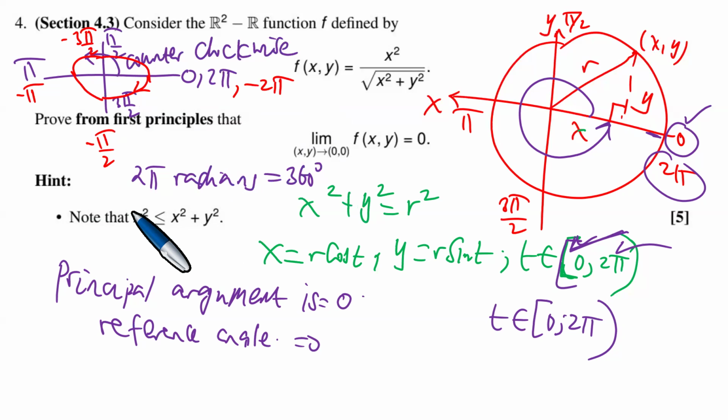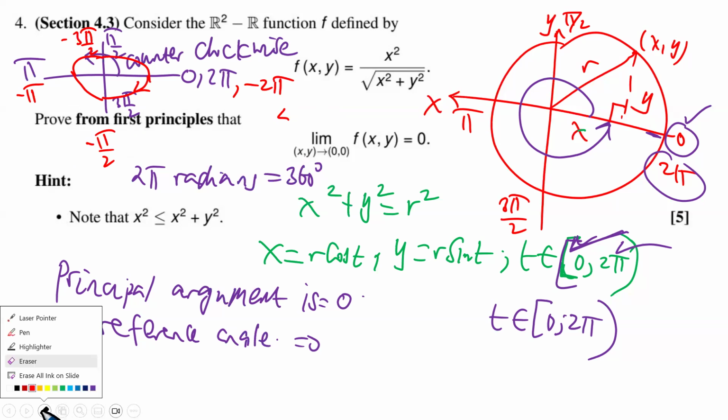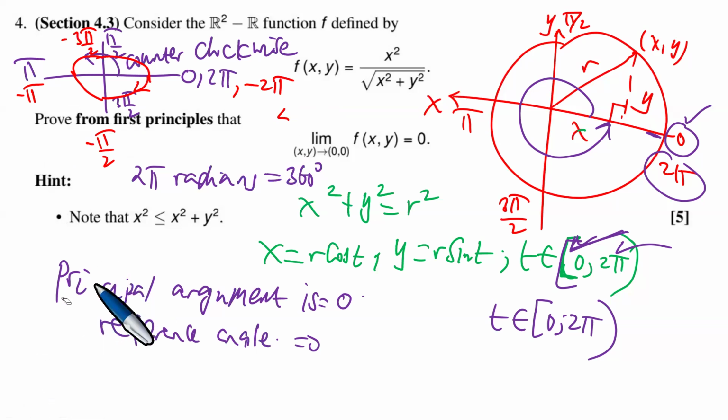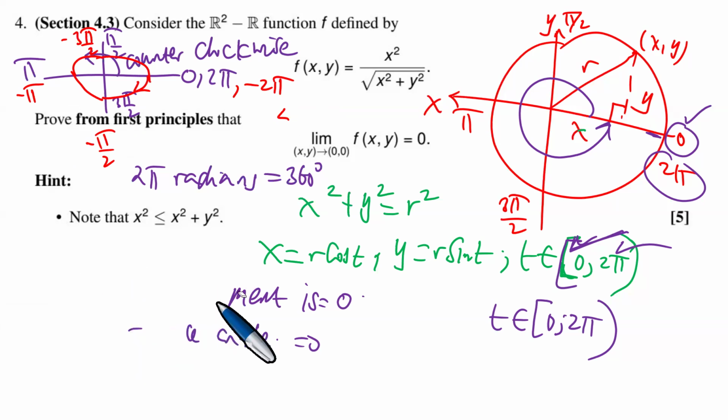Now, because of this story, we can define our principal argument, which is going to make a lot of sense when you do mathematical analysis. If you have two angles, like here, this one is either pi or minus pi. I want to mention the principal argument a little bit, because we just have this parameterization and it's making us mention too many things, but we shall conclude that. These questions are not going to change substantially, please.